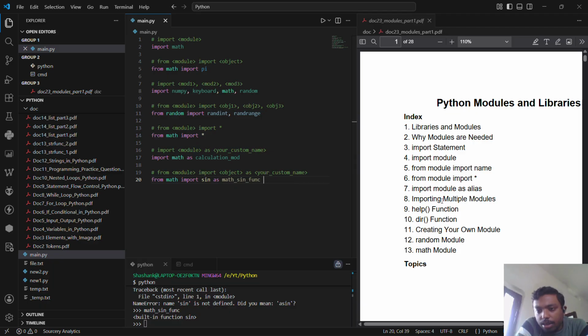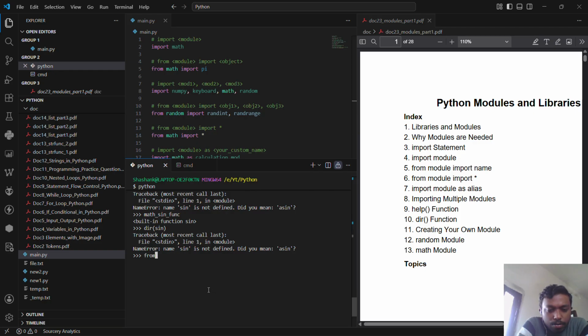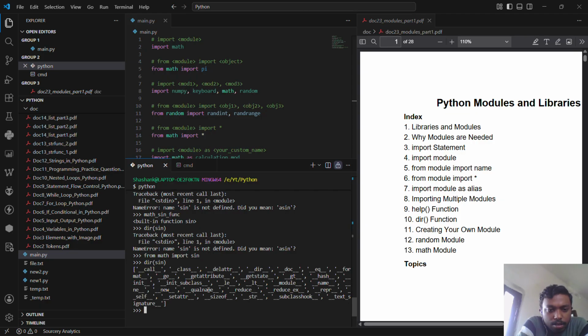Now the next one is help. We have already done dir. Basically, what is dir? If you write dir of this sign, okay, this is a different thing. Basically it is giving from float.